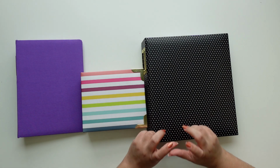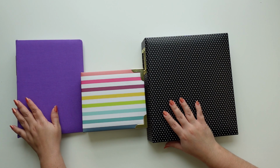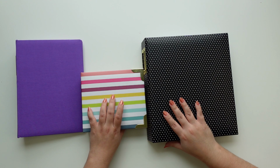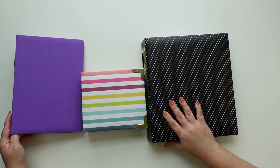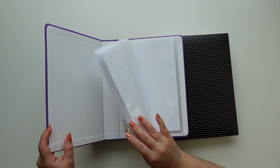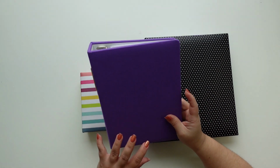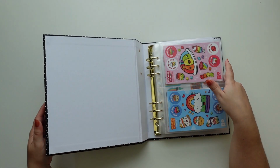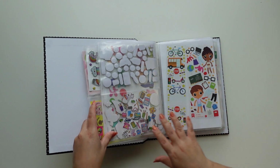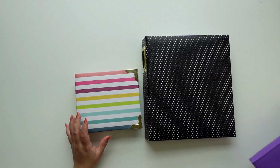I did a short video where I explained my plans to use this for my 8 Citrus Twist Kids Life Crafted album and this 4x4 mini album from Becky Higgins. And sadly I didn't have enough 4x8 page protectors, and I was so sad because I was so pumped to use this. I love the color, I love the size, and if you look at this one, you'll see that these longer sticker sheets would fit perfect in there. So it was just sad.